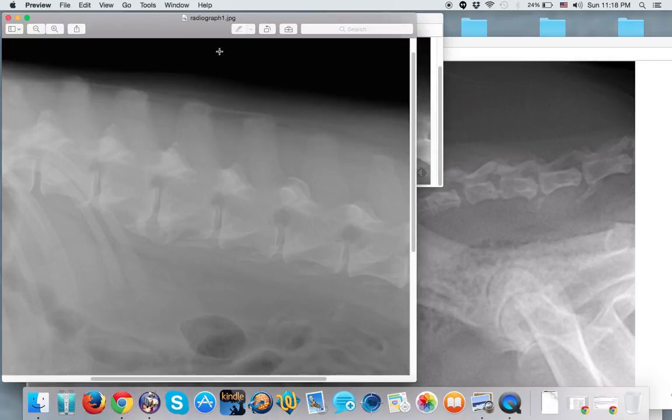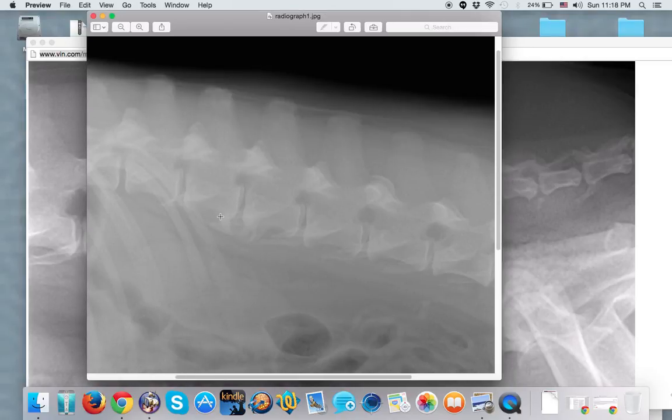Now let's look at my client's dog — here's the Rottweiler. The space we're considering is this one right here. You can see there's definitely bony growth underneath here. But this space here looks the same as this one — it's normal. So this is spondylosis deformans. This is not going to be of clinical significance to a traditional veterinarian. For someone like myself, I'm going to want to make sure I'm getting better movement in here. This tells me it's a chronic area of lack of movement, or subluxation in chiropractic terminology. Knowing this dog, it certainly does have this problem in the upper lumbar region, and I've seen it on numerous occasions. So this is a problem stress area and I need to focus more attention on correcting this problem.